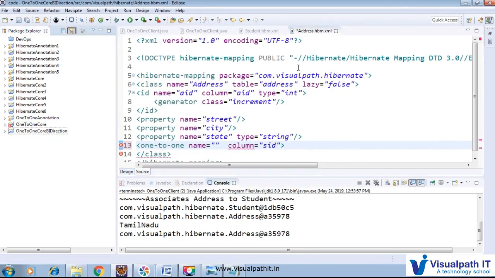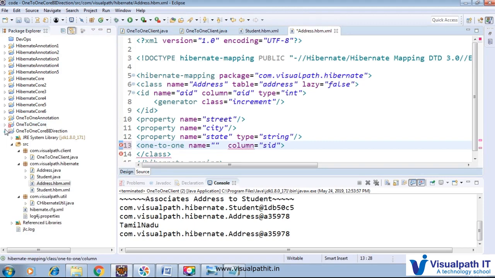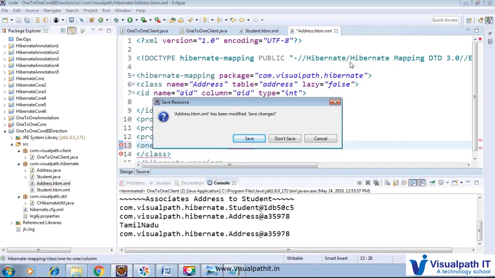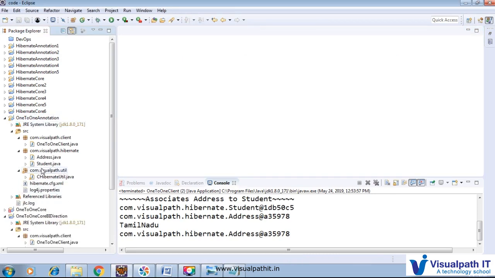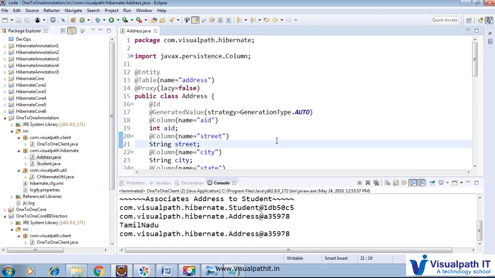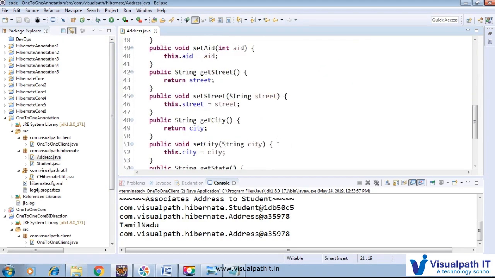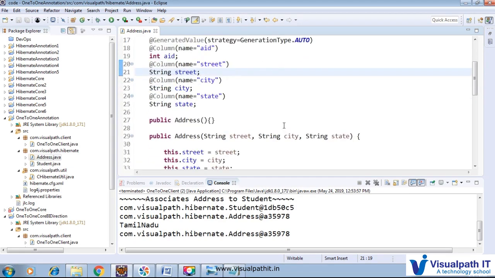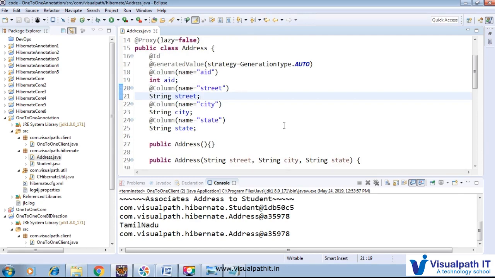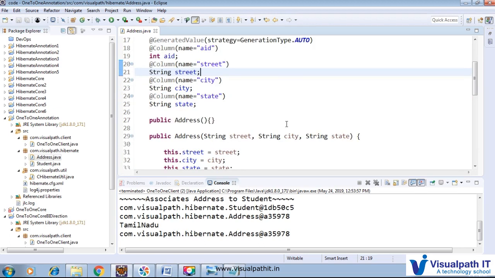And the same thing if we do with annotation mapping, we just close all the things. So annotation mapping, what we are doing here in the address field, this mapping, yeah, it's one-to-one unidirectional here, but we have to change it into one-to-one bidirectional.